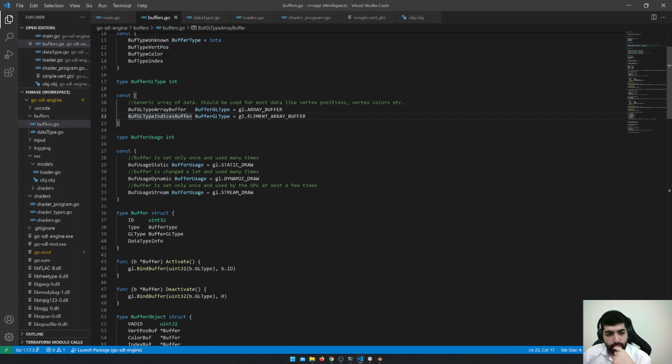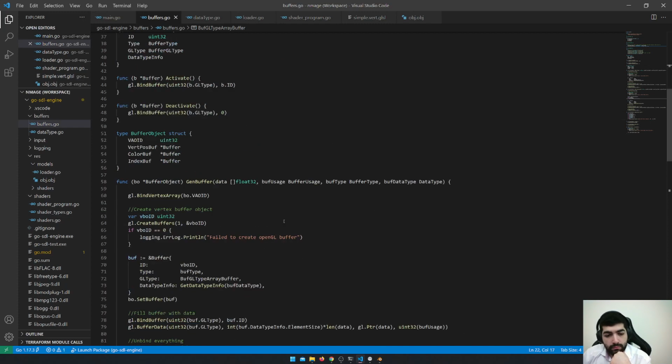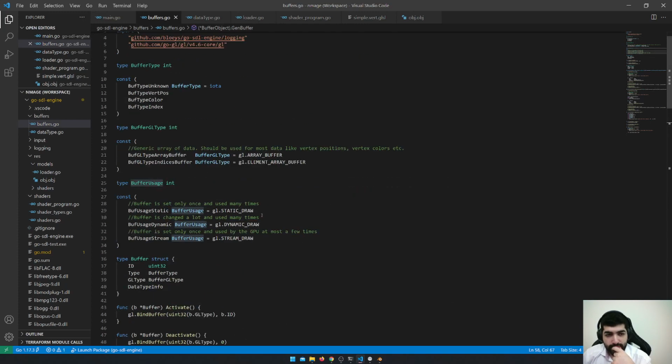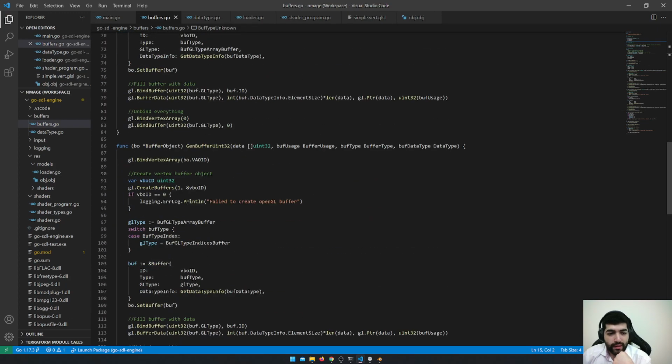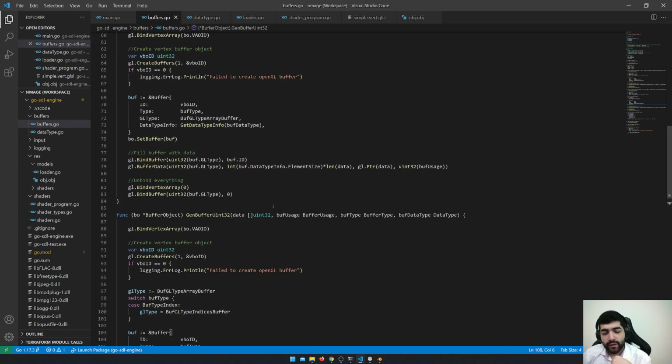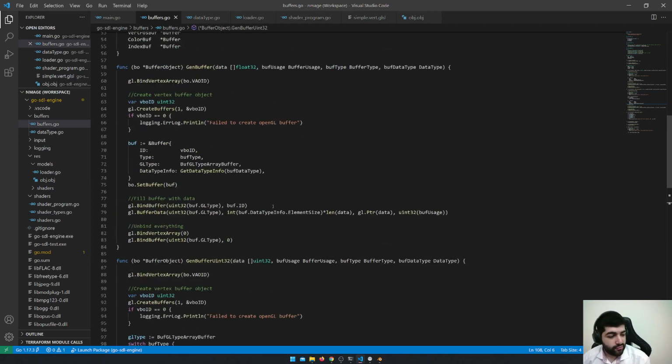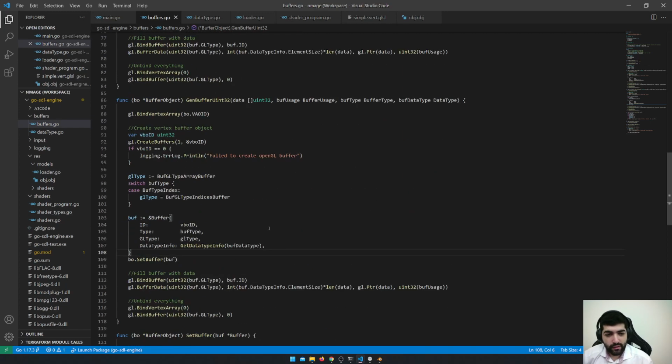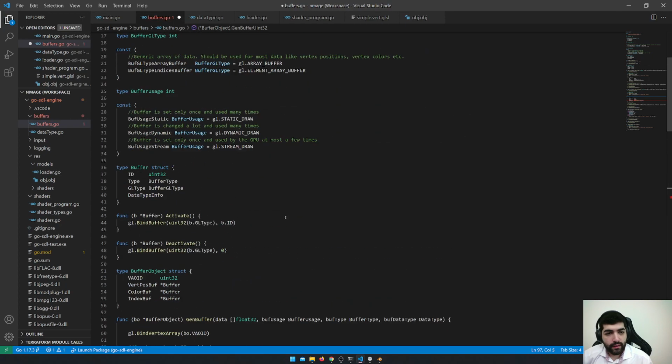Right, and now we can maybe have a function here that gives us the buffer GL type, maybe, and buffer type, buffer usage. Yeah, buffer usage we need, buffer type we need from the user. I just don't want to have the code looking different, and hopefully once Golang releases generics, we can combine these. It's coming soon. Right, so we can maybe move this and have a function.